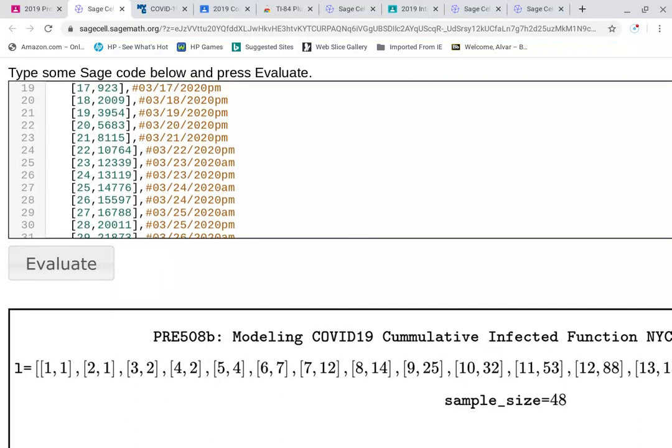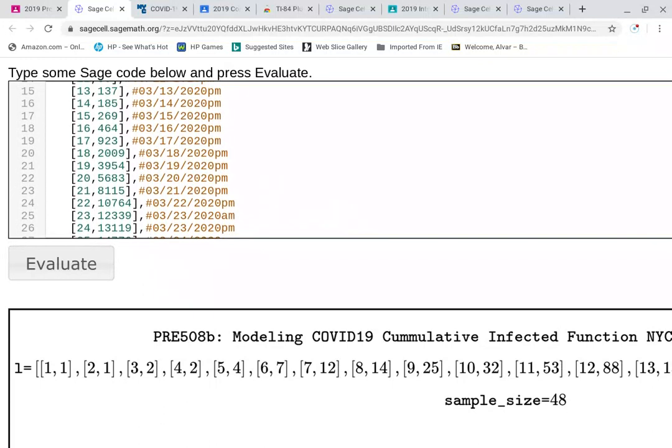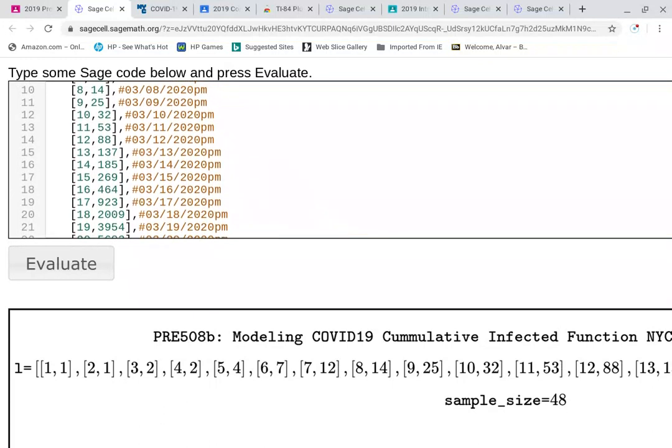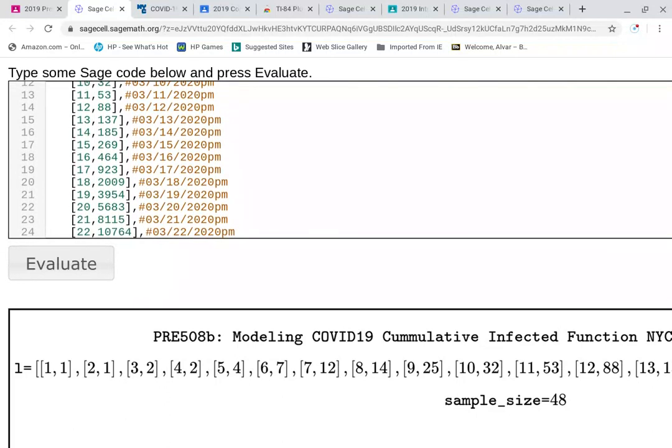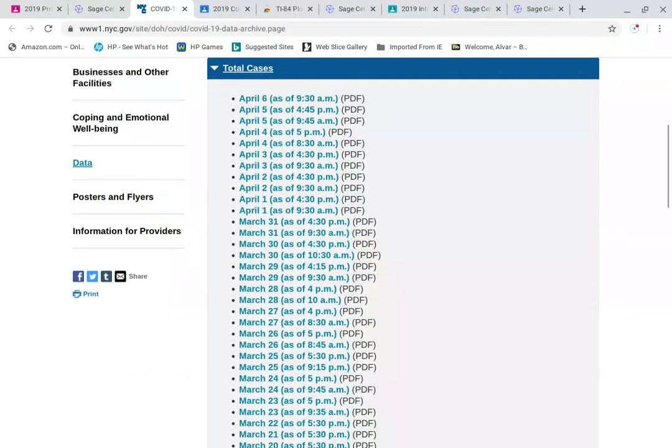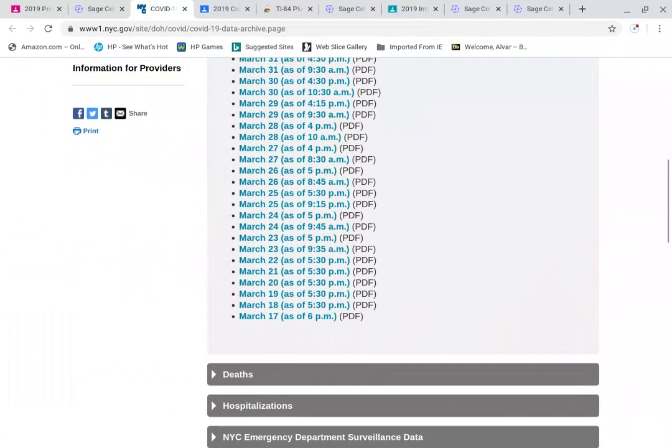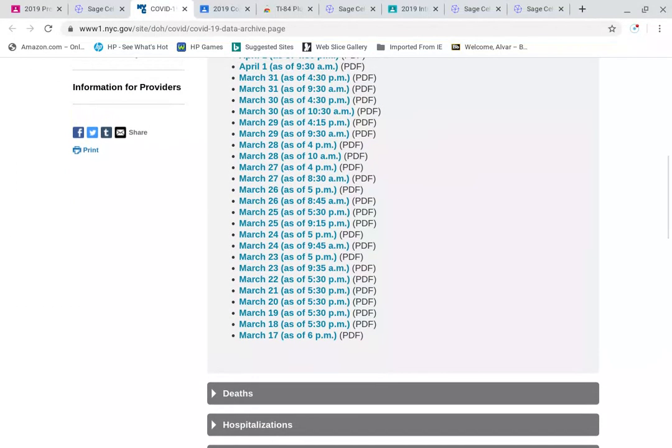What happened? Wait. Here are all the same pieces of data up to the 22nd. Then on the 23rd, that website I just showed you, it started giving data two times a day. See, on the 23rd, there's an AM and a PM, but on the 22nd, there's only a PM, and the 21st is only a PM, and the 20th is only a PM. That's the data we were using.